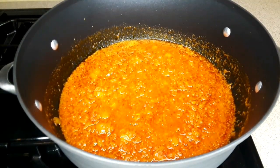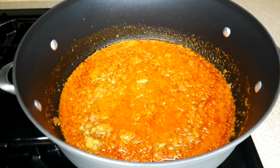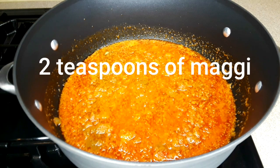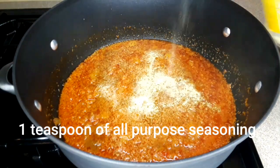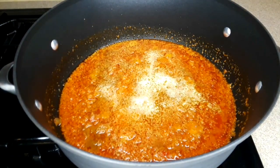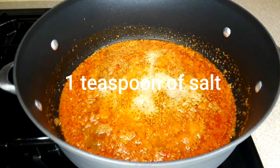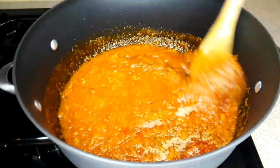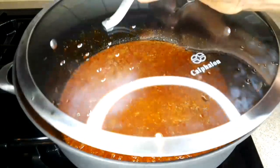Then I'll add 2 teaspoons of Maggi seasoning. Then I'm going to sprinkle some all-purpose seasoning, about 1 teaspoon. Then I'm going to add about a teaspoon of salt. I'll give it a quick stir. Then I'll cover it on low heat to cook for about 2 to 5 minutes.